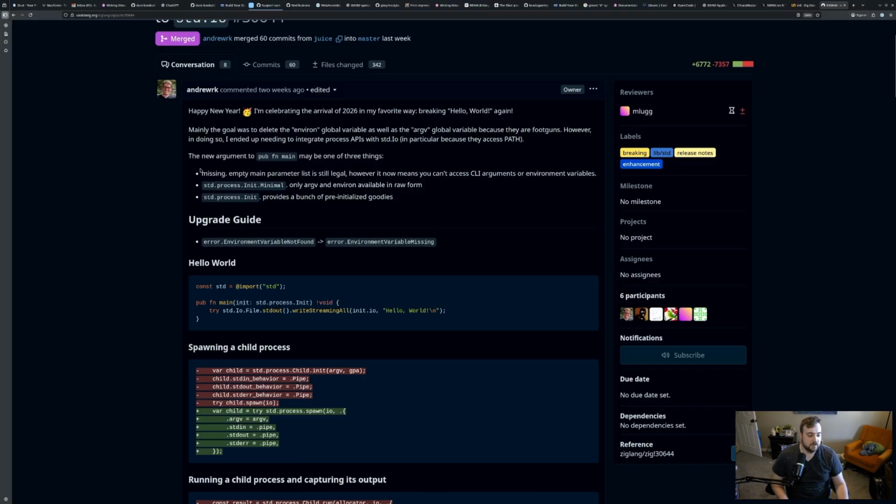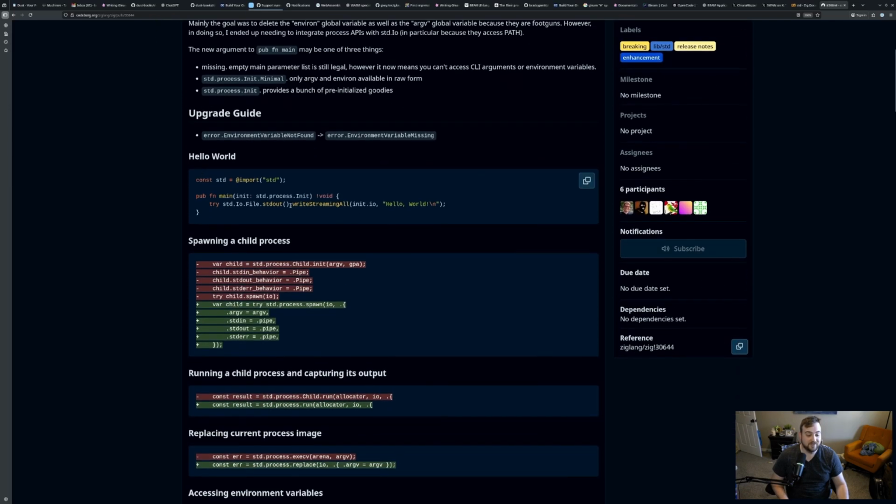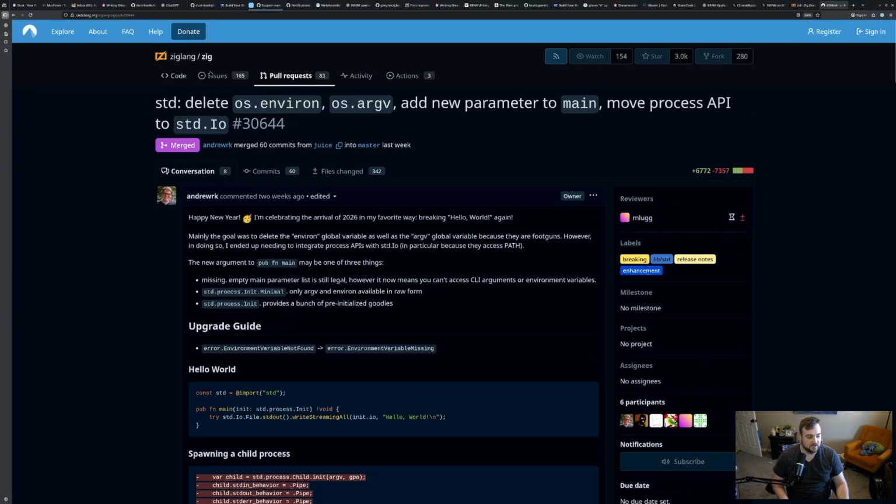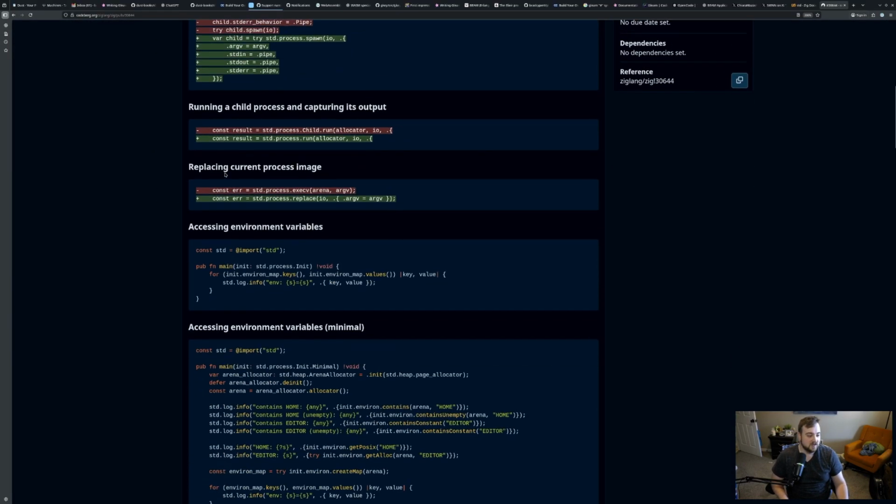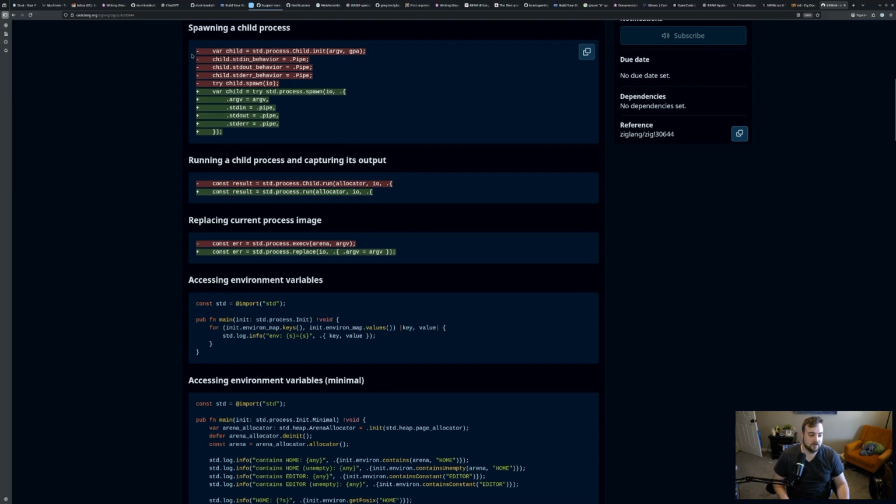So there's some information on the upgrade guide here. One of the things that I think is interesting is that this is going to break how I handle environment variables in all of my programs that use them, which is totally fine. It's Zig's 0.16-ish at this point. There's no 1.0 promise. There's no compatibility guarantees. I know what I signed up for, but just something to be aware of. This will probably break any of your arg handling or, not IO, sorry, but your environment processing as well. So there's some examples of how you might do some of this stuff.